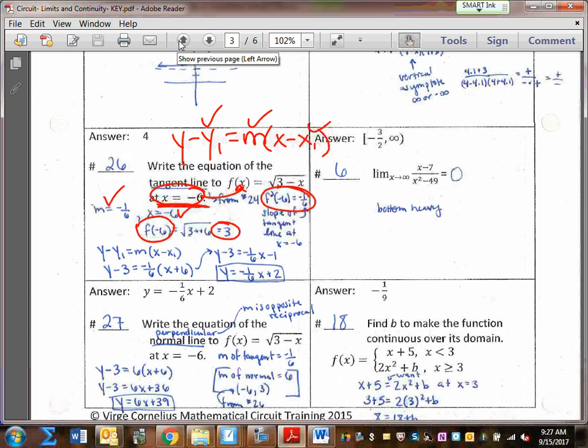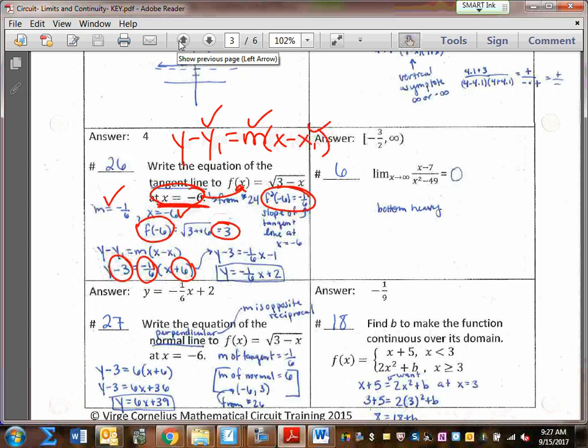So then you have your slope, -1/6. We have our x value given to us, which is -6. And we have our y value we found, which is 3. Now, sometimes they'll be nice and actually give you the coordinate point, both the x and y, but a lot of times they won't be nice. They'll give you just the x, and you have to find the y.